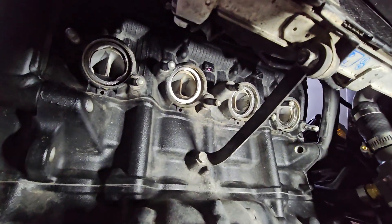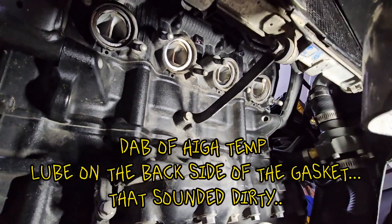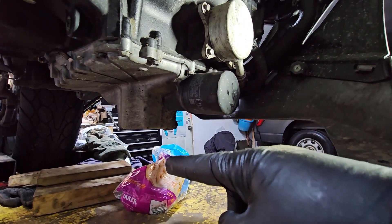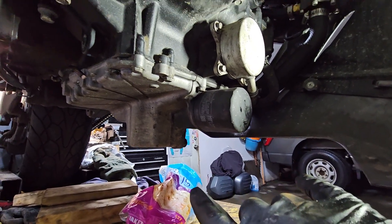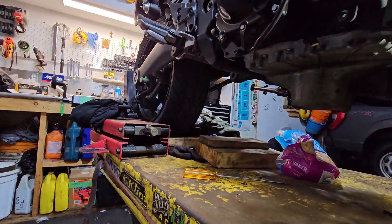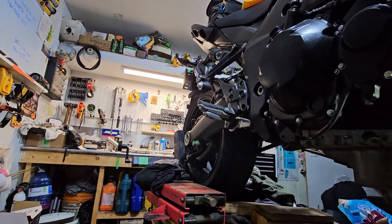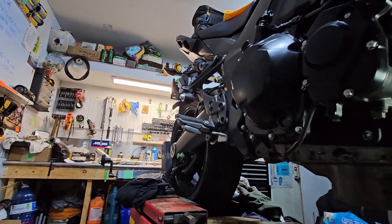New gaskets are in. I just used a little bit of high-temp sealer to hold them in place. I'm going to start with cylinders one and two — hang the two pipes into one link pipe and give that a quick seal, then go to three and four and put the second link pipe on. I'm going to thread in my O2 sensor before I get too far ahead of myself, and I'll hang the bracket first so I've got something to hang onto. I already have a bracket from my other Black Widow pipe so that works out.